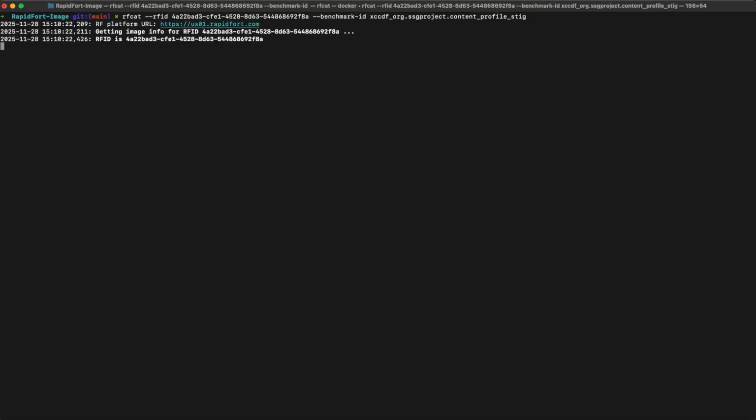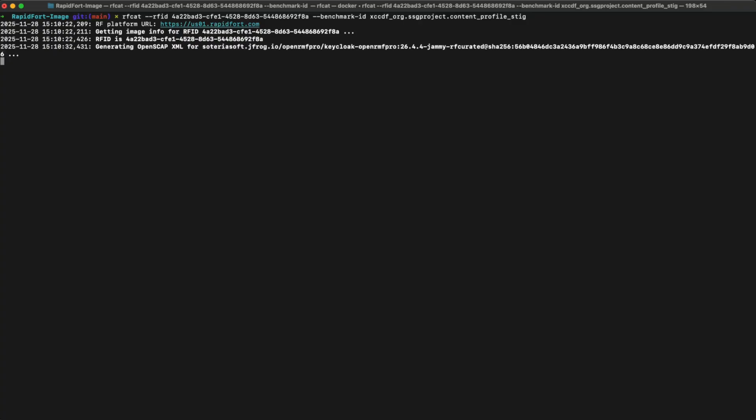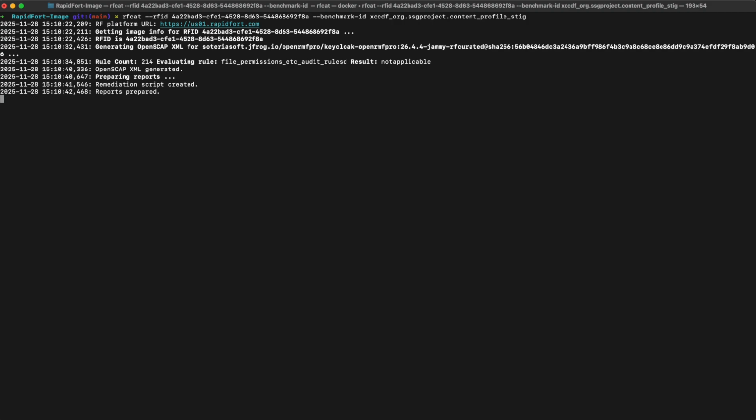We have already logged into our platform. We already have our RF login set up, so it already knows who we are. And then based on that command that it was to copy, it's going to run, it's going to scan, it's going to look at all the information, it's going to save it back to the RapidFort UI, the way we run this command, and then we're going to be able to view it and download it from there.